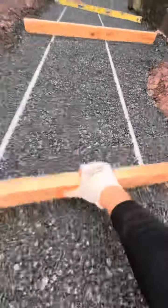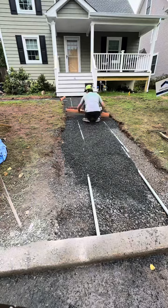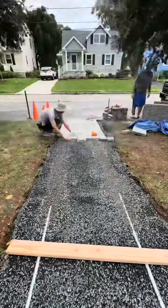In order to not void their warranty, we go with all open grade and follow it accordingly. We put our one inch on our three-quarter inch thick steel conduit and spread using our straight edge to go all the way down and make sure it's perfectly flat. I say flat and not level because it's not level — it is pitched.